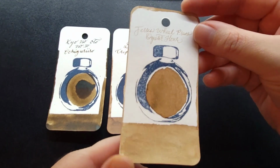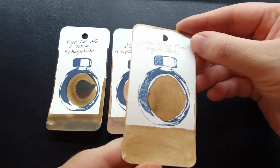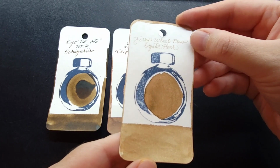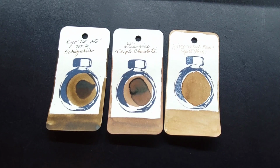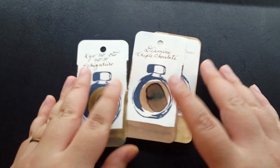All right, then a little bit lighter. This is very lovely. This is new to me. This is the Ferris Wheel Press Oyster Hour. And this is a nice kind of rich, sandy brown. So it's definitely on the lighter side, but with a nice wet writer, even with a fine nib, it gives you a beautiful brown color. So quite fond of that. So that's what I have for neutral browns.